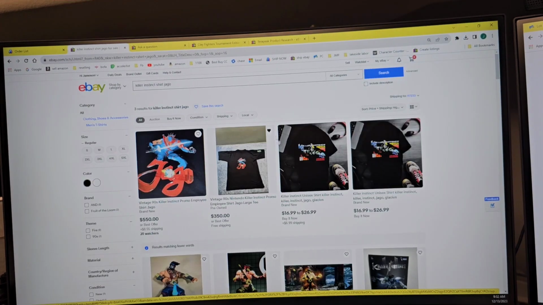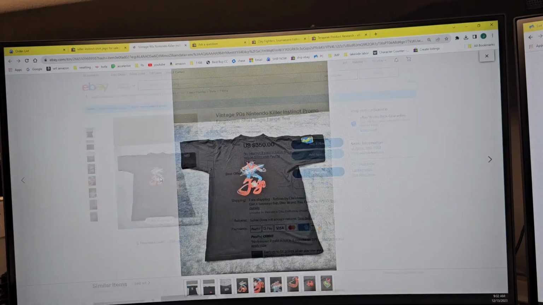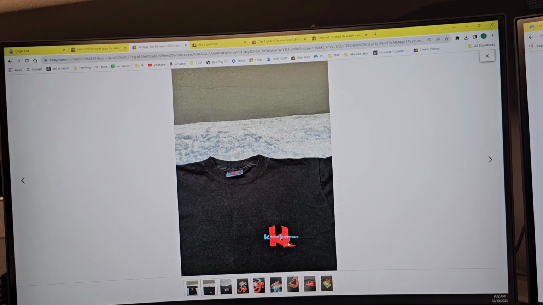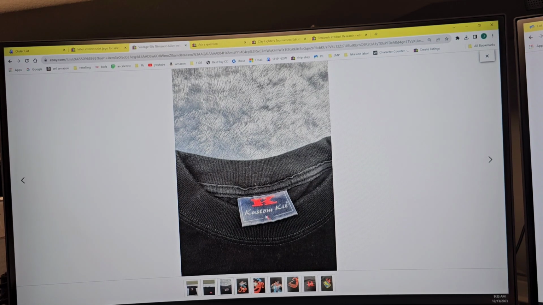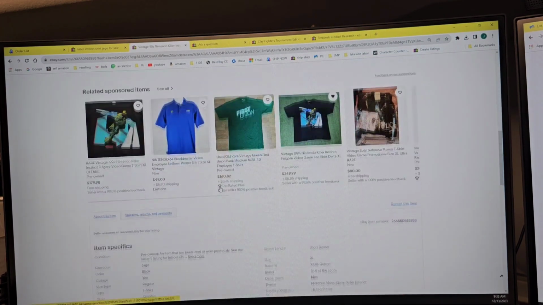Potential. Okay, this is the next one. This is the exact same shirt with different people. This one's 550 and this one's 350. And here it is. It is this Jago with the little rare arm tag with the front hit of the KI logo, and the tag you can't quite see, but it's custom kit. I haven't heard of this one. Unfortunately, this one's a size L, so I don't know if that'll fit me.